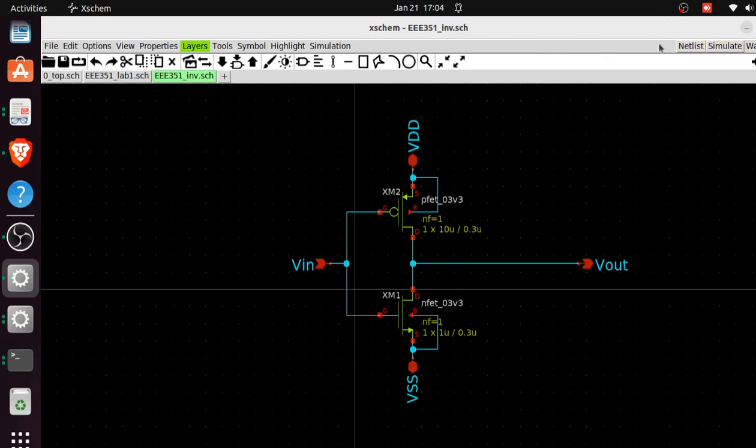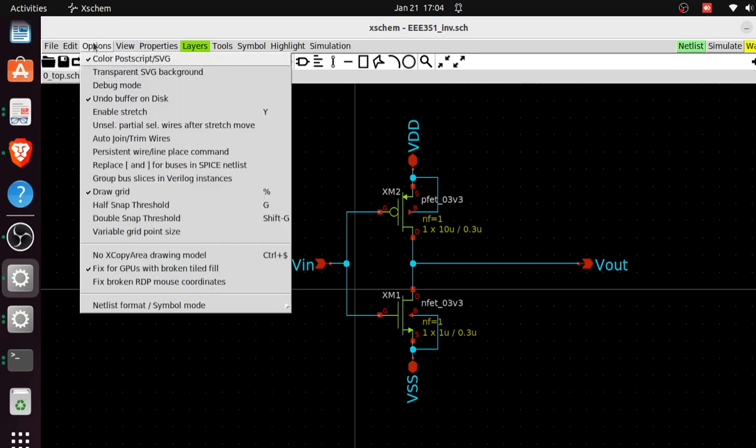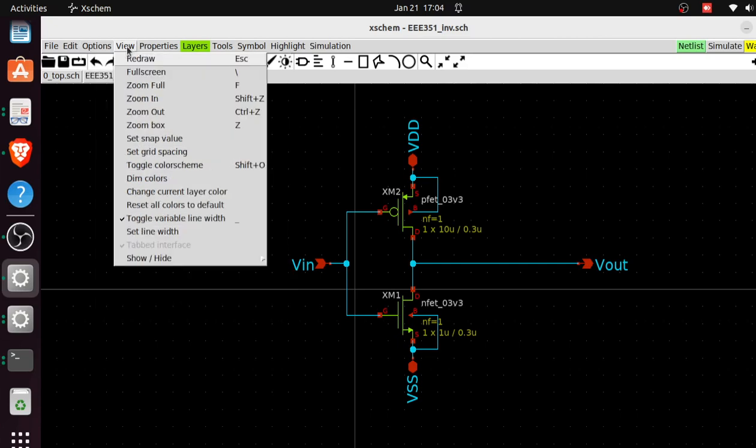You generate a netlist by clicking on the netlist button here. It's yellowed, so netlist. Then the netlist is generated. To always confirm the netlist has been generated, you come to this button here. You have option. Where you have option, then where is it? Netlist window, or is it under view? No, it's not here.